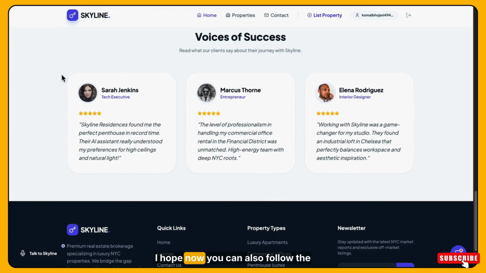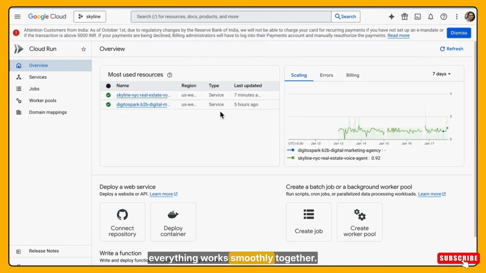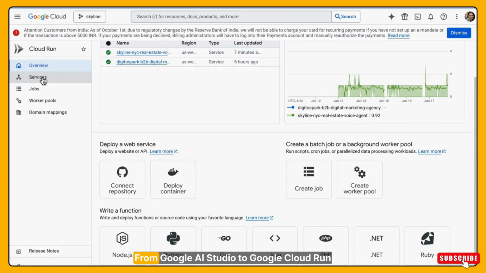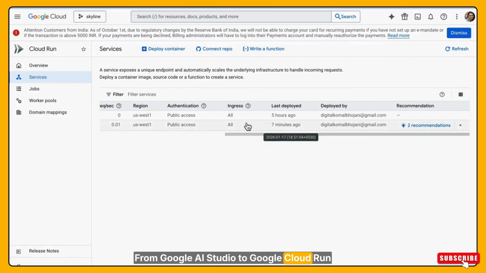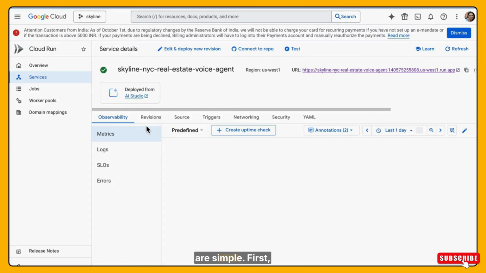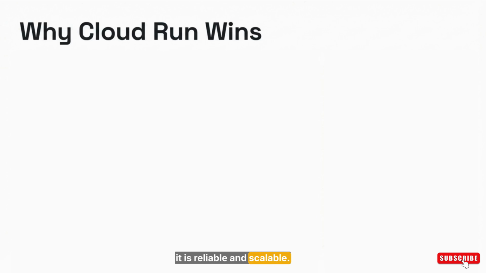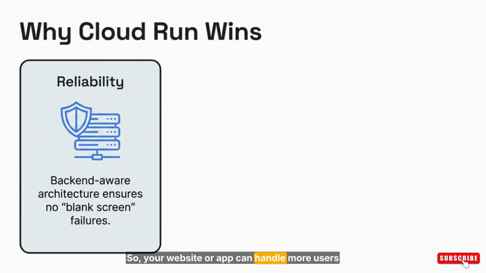So I hope now you can also follow the same steps and get your websites or apps live without any confusion. Since this is Google's own platform, everything works smoothly together, from Google AI Studio to Google Cloud Run to your custom domain. The biggest benefits of deploying on Google Cloud are simple. First, it is reliable and scalable, so your website or app can handle more users without breaking.